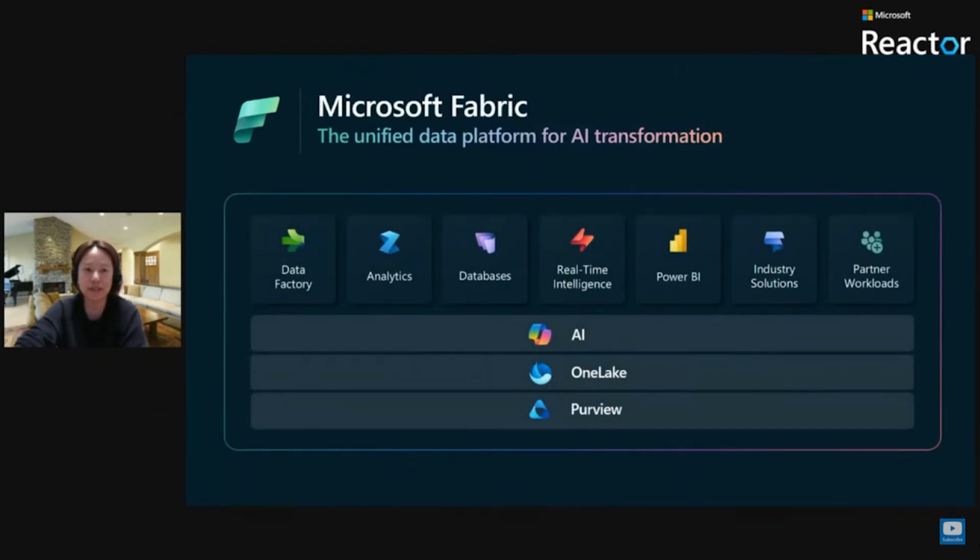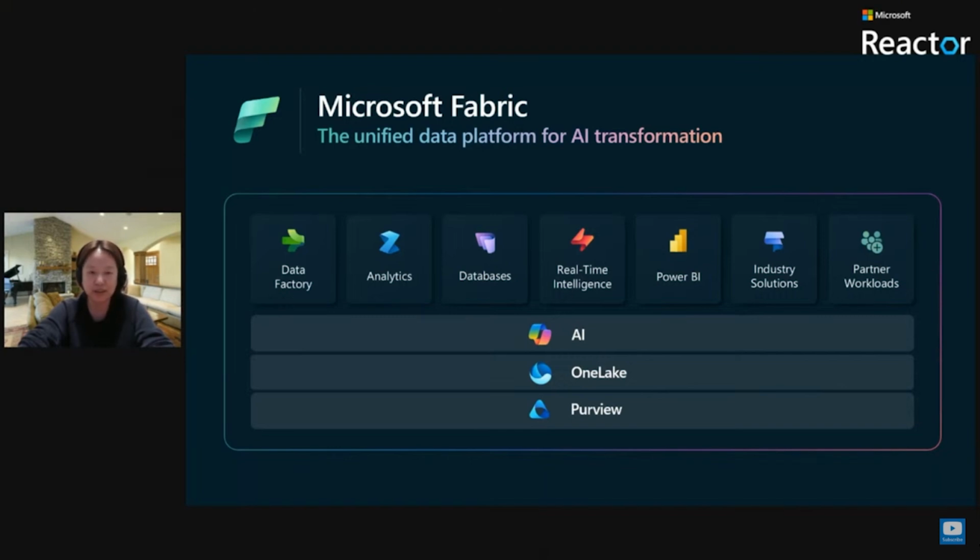So let's start with what is Microsoft Fabric. You may see this diagram in many sessions. Microsoft Fabric is really a unified data platform offered for AI transformations. In this suite, it offers all the capabilities that you may need to deal with data, all the way from data integration, moving data around different types of data sources, to data analytics using Spark Notebook, or even real-time data analysis or Power BI reporting.